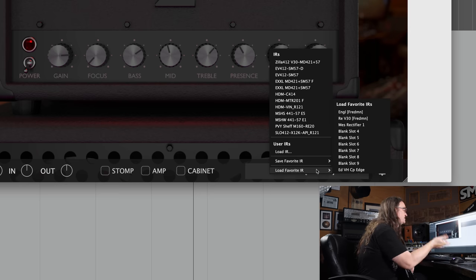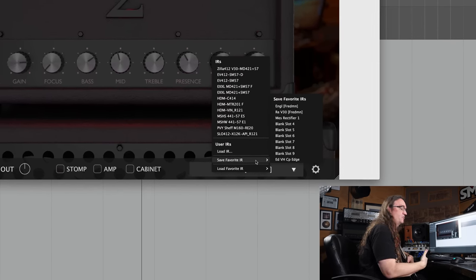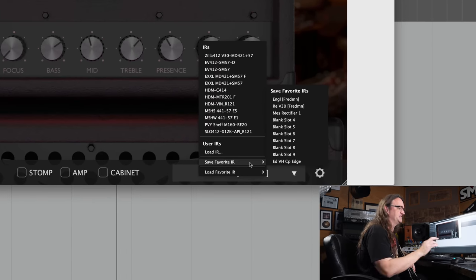I've already got a couple of my favorites in here. The only gripe I've got so far is that I've written over a couple of my favorite impulses because of the slot system. I wish there was a verification prompt — like 'do you want to overwrite? Yes or no?' — that would save me a little grief. But as far as gripes go, that one's pretty minor.